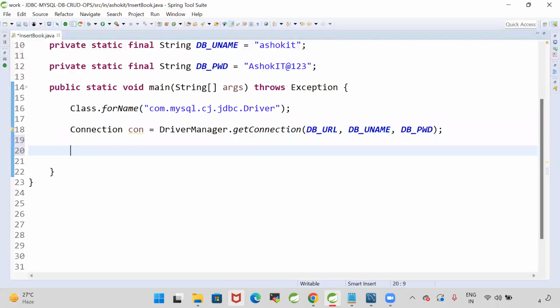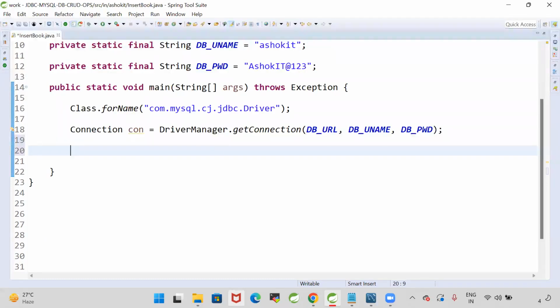Don't guess the code. I asked you a question. Is the statement optional or mandatory? You need to understand the purpose of the statement. A statement is used to execute the query. Without executing the query, there is no use of the connection. If you want to perform some operation with the database, you need to execute a SQL query. Without a SQL query, you cannot do anything. To execute that SQL query, a statement is required. Without a statement, we can't do anything.